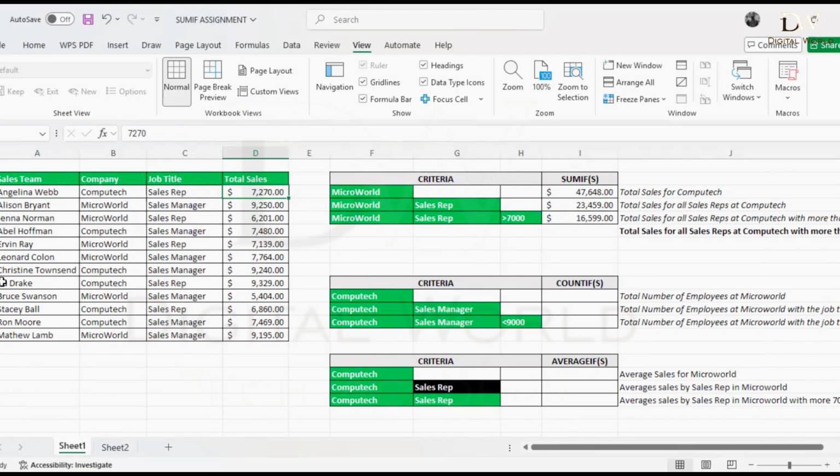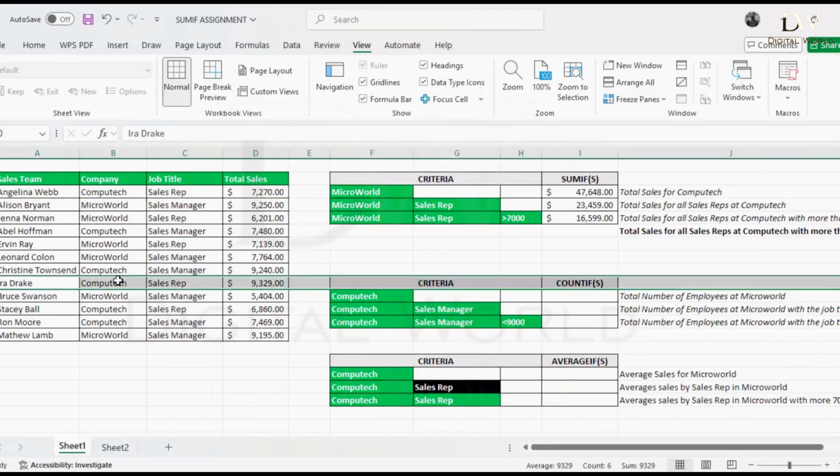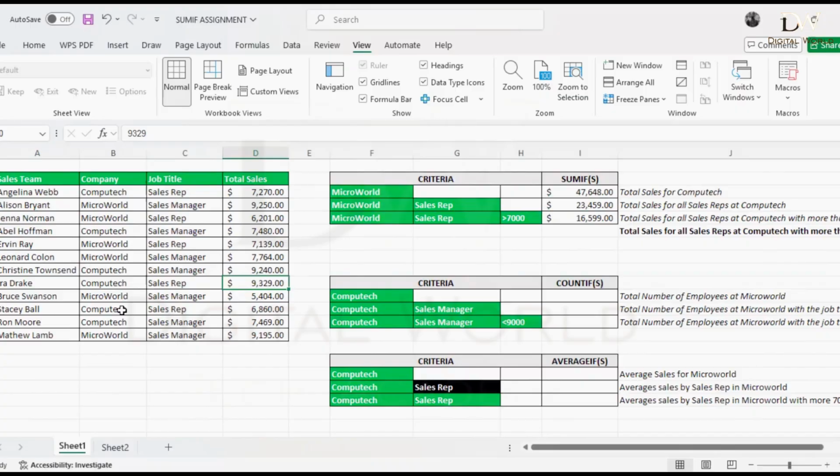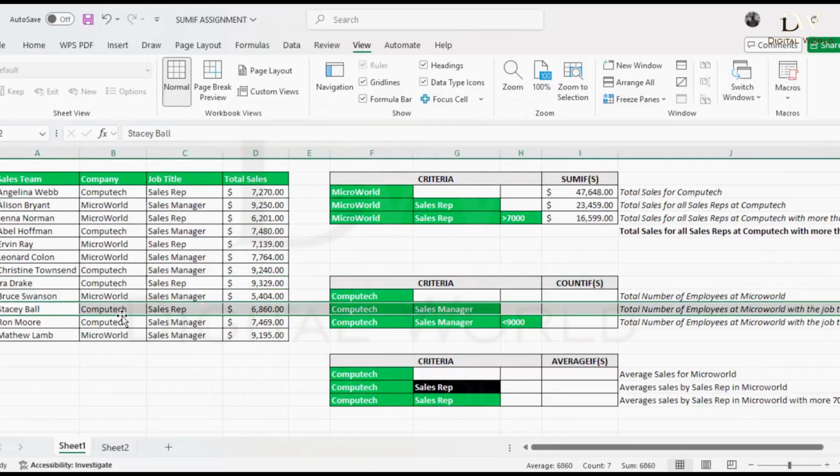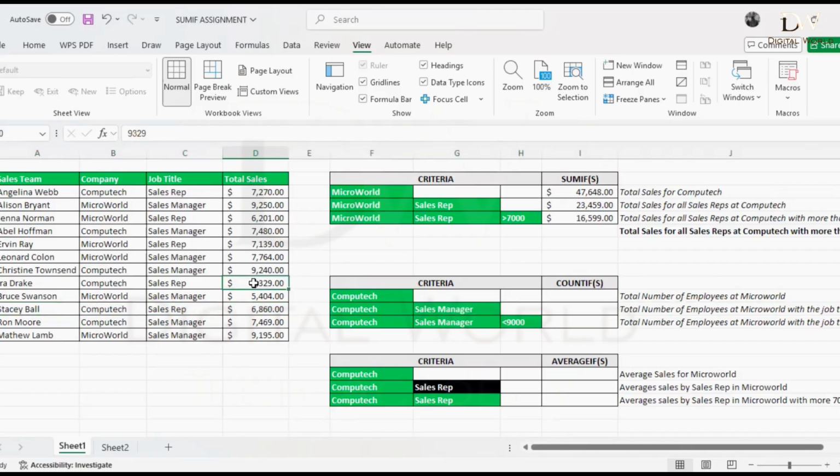Okay, Ira Drake is our second Computec sales rep, and he made well over 7,000, so it's the second number that was added up. Stacy Ball is our third Computec user, but she made less, so her figure is not added up. So that means they only added up 9,329 plus 7,270, and if you do that math, you are going to get 16,599. So it's as simple as that.